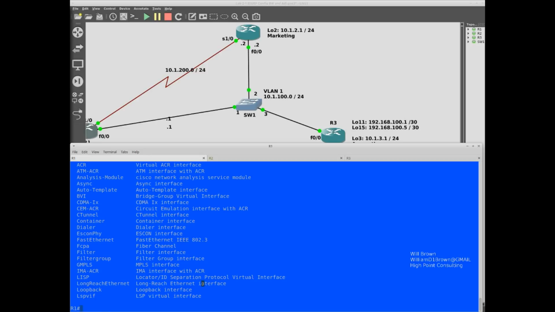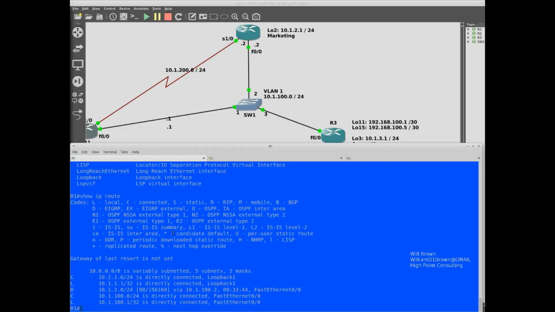Okay, so we've got that. Show IP route. Let's do that. And we see at this point we've got one route that's been learned already, and this is that loopback 2 interface on router 2. See it's designated right there. That D does not stand for designated. That D stands for DUAL. If we go up here to the legend, you'll see D-EIGRP.